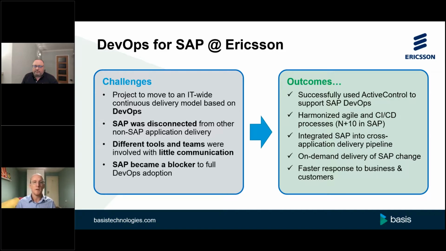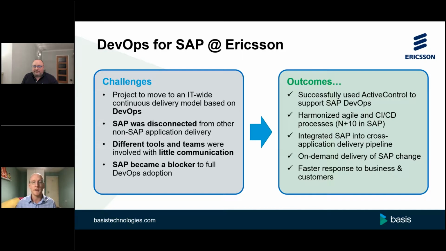And Active Control is helping Ericsson to bring those changes together and merge them together as concurrent developments are happening, given that in their case they don't have any kind of Git-based distributed development option for SAP. So at one point you can see Ericsson had N+10 in an extreme case that they were running and coordinating with Active Control.